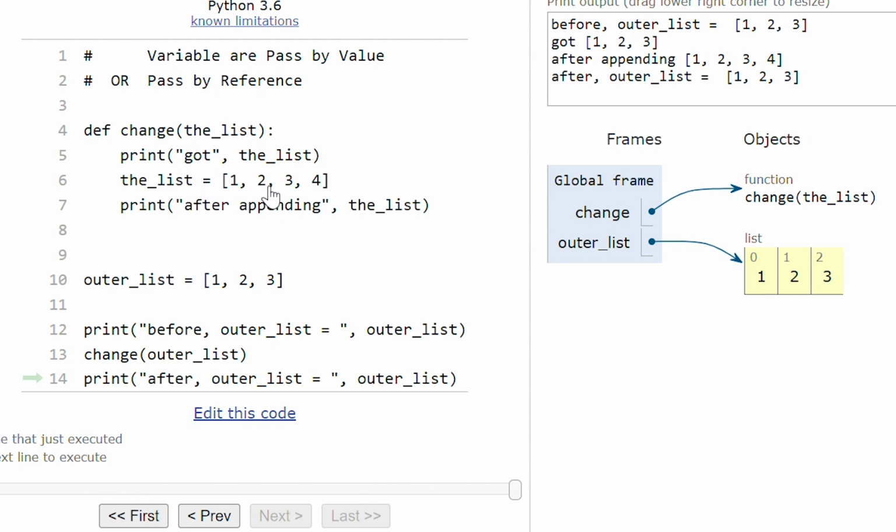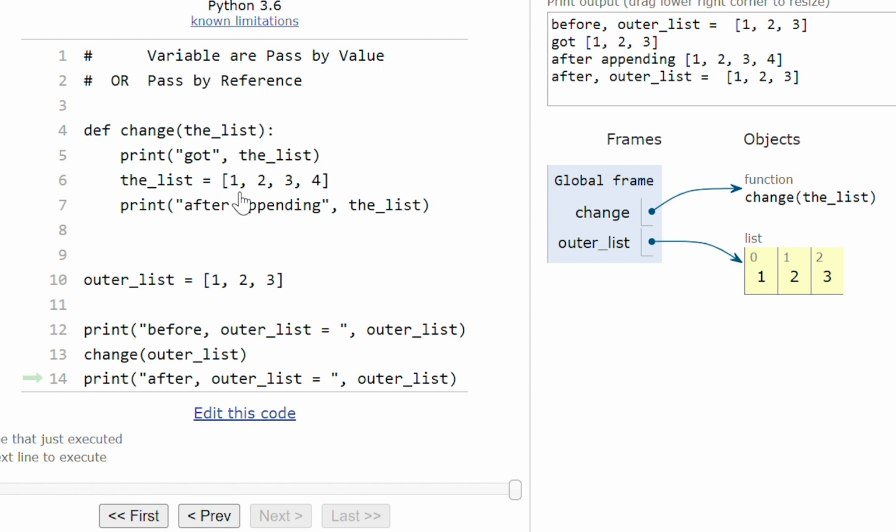So the outer global variable will not have any change due to that, okay. This assignment to the local variable will not have any effect on the outer global variable list. So it is still pointing to 1 2 3 only.